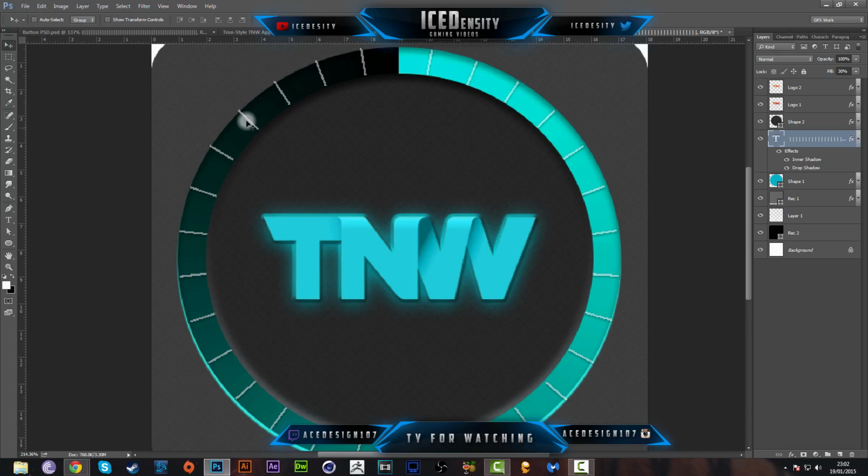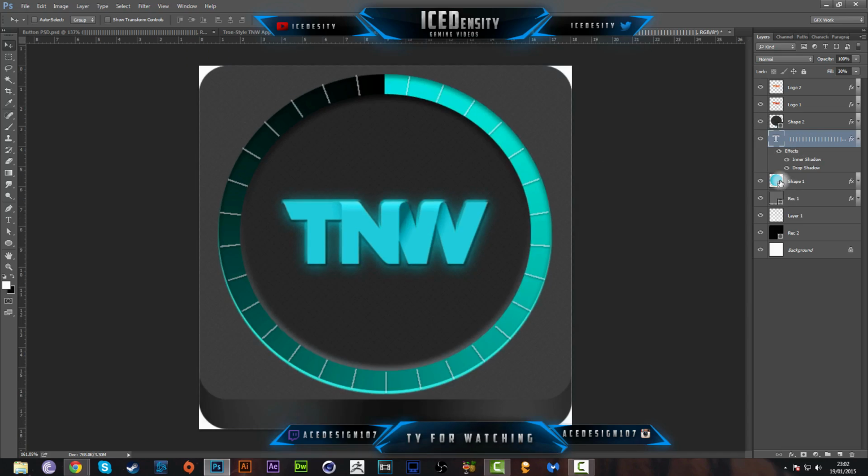If you see the lines going past where you want them, what you can do is Control click on the thumbnail of shape 1, and then press Control Shift I, and then make sure that your text layer is selected, right click on your text layer and do rasterize type, press delete, and then bam, you have deleted out of there, and it's all inside the circle. So those are some pro tips from myself that weren't specified in the original tutorial.